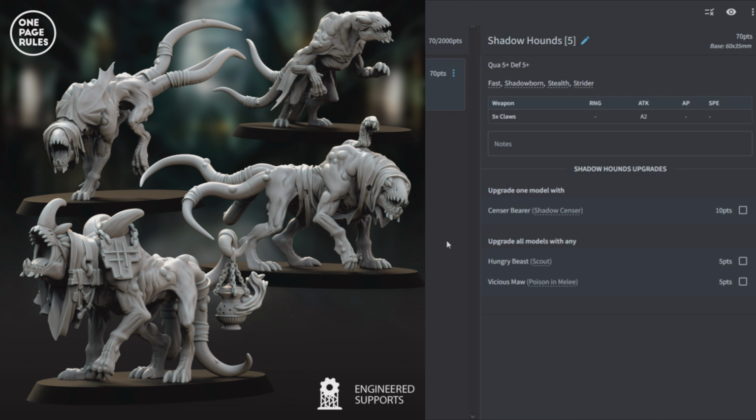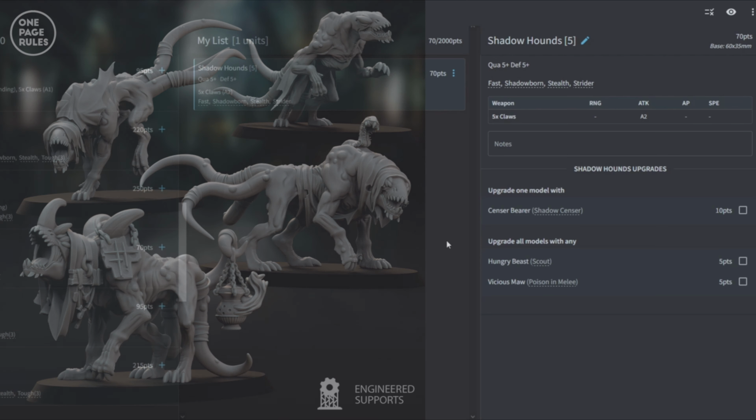So again, like I usually say with these small units of hounds, use these as a harassing pain in the butt unit. Run them up a flank, make the enemy have to chase them down to deal with them, and if they don't, use them to run and contest or steal objectives in the enemy backfield around turn 3 or 4.